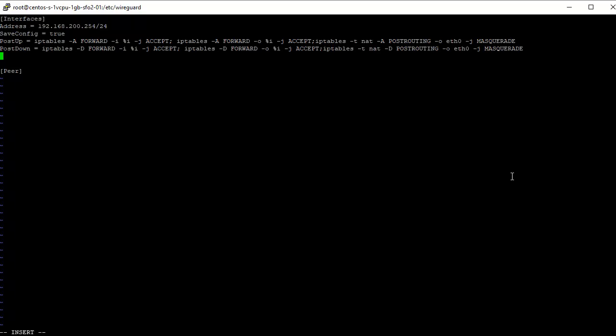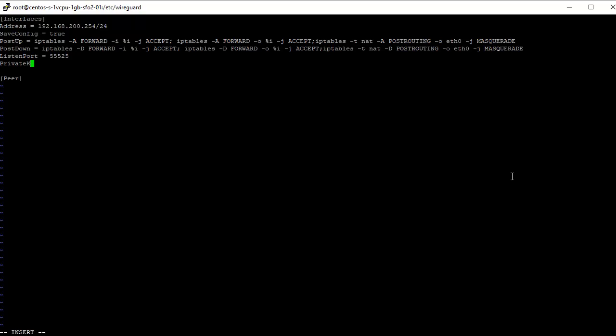The next item we need to configure is the ListenPort. You can choose any port. There is no hard and fast rule. Just make sure the port is not in use already. Usually high ports are free. So let's say I'll say 55. The maximum port number that you can use is 65535, as long as you are below that. I recommend going above 1024 but below 65535, which is the maximum port number. So that's 55525, which should be good.